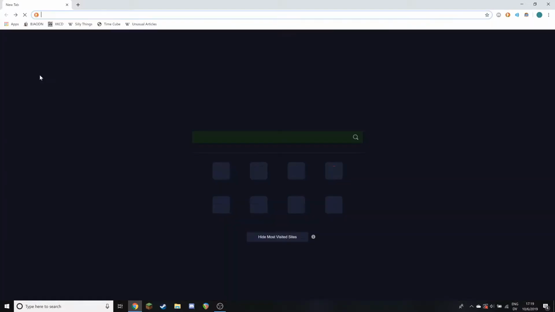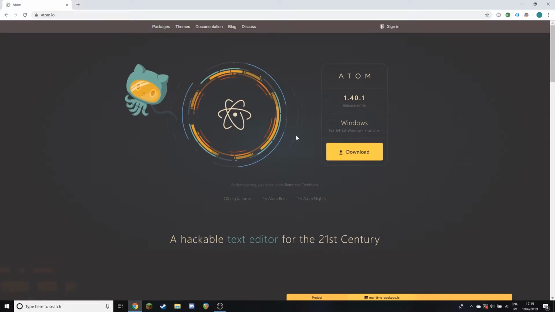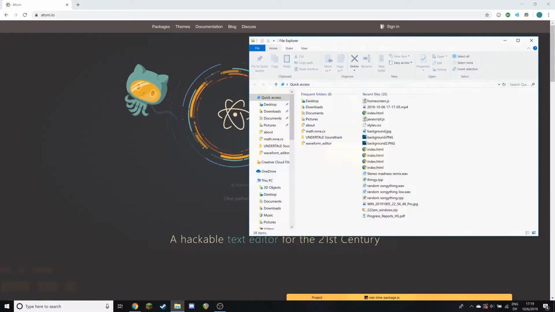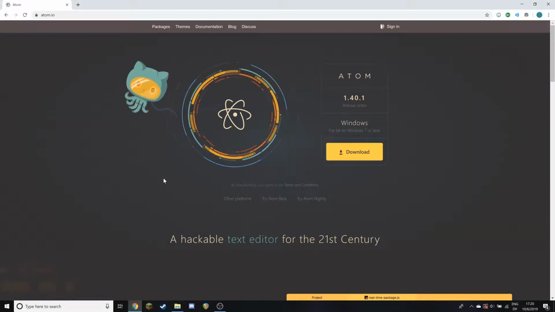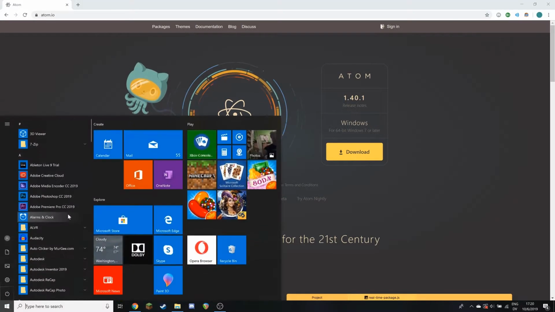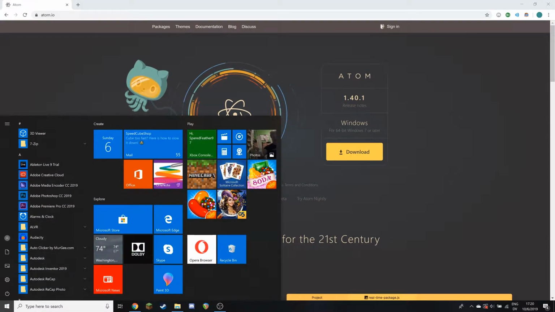To install it, you can head over to atom.io and just click this download button, and that'll give you a setup executable, I think, and then you can just run that, and then when you do, you'll get this Atom app. There are plenty of other text editors available, and it really doesn't matter which one you use. In fact, you could be using Notepad and it would work. What you need to be able to do is write text into documents.